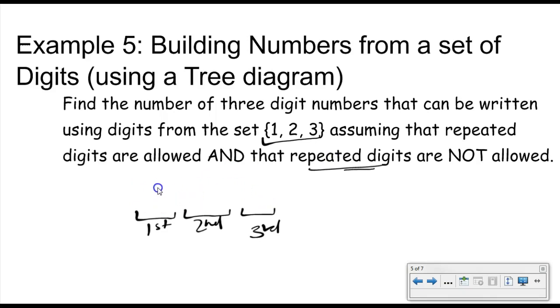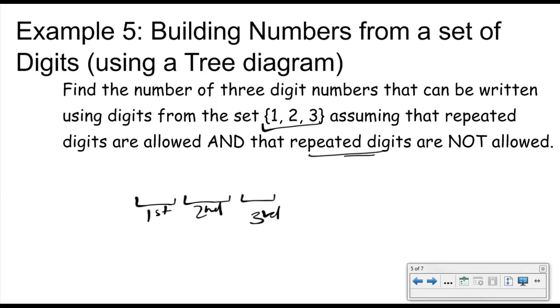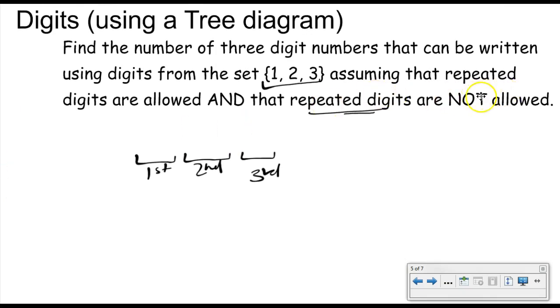This one would be kind of tricky to do the multiplication like what we've been doing. So we're going to do something called a tree diagram, because this will make sure that we follow the rules that they've provided for us. They say no repeated digits. So we're doing this 2 different ways. The first way, I have number 1, 2, and 3. And after the 1, I can either have a 1, 2, or 3. And I can have a 1, 2, or 3.